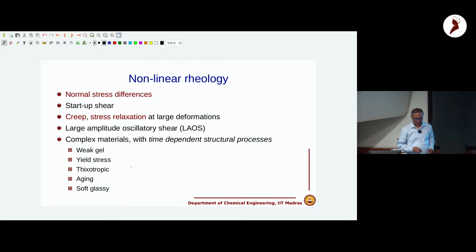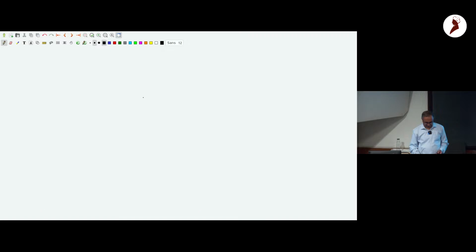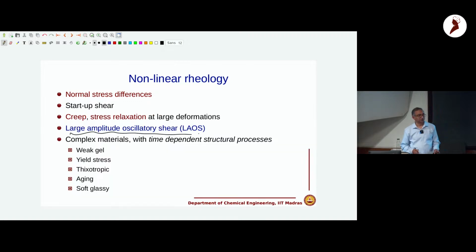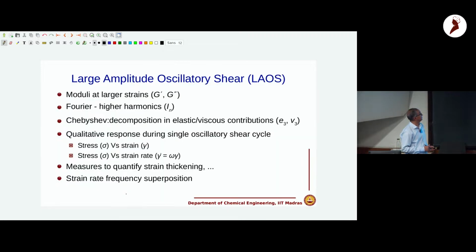And so in terms of the nonlinear rheology, what we have discussed is the normal stress differences as a key indicator of the elasticity in the system. But over the last 15 years or so, there has been a lot of work related to the use of large amplitude oscillatory shear to try capturing the nonlinear rheology, especially for large classes of materials which belong to many of these different systems. And these are different measures which are used in terms of trying to quantify the effect.